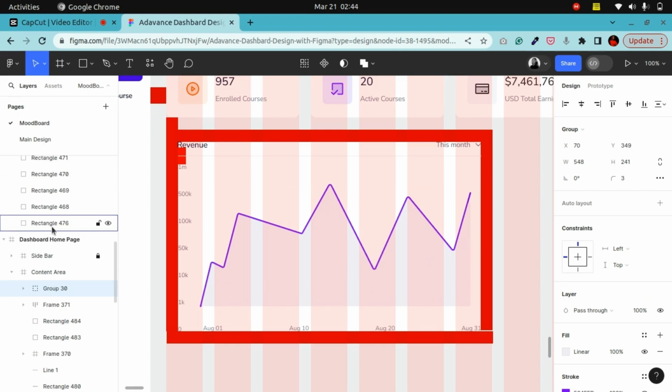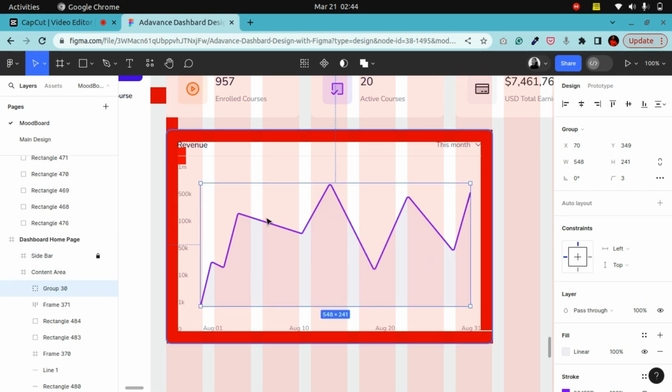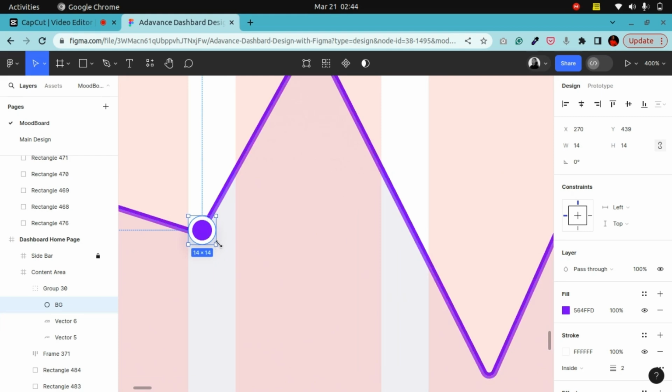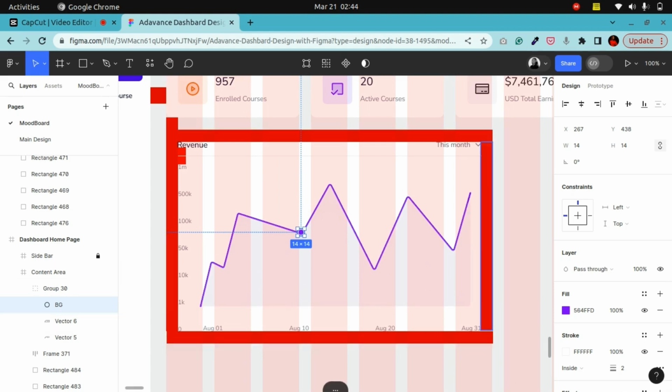So Figma community contains so many already designed assets ranging from charts, icons, images, mobile design, dashboard design, just name it. You're going to see it there.